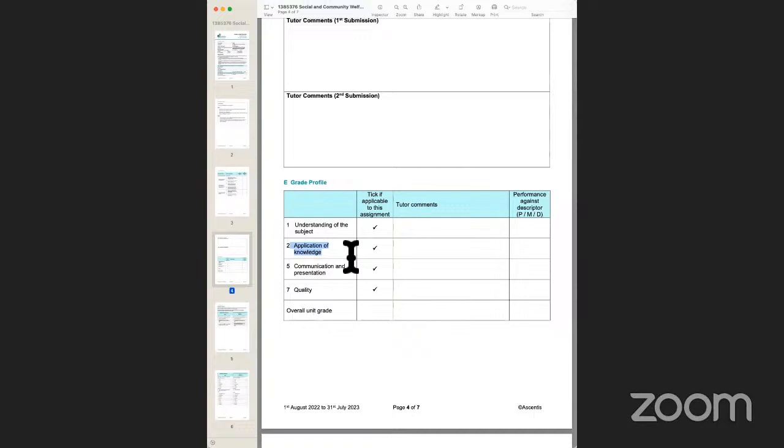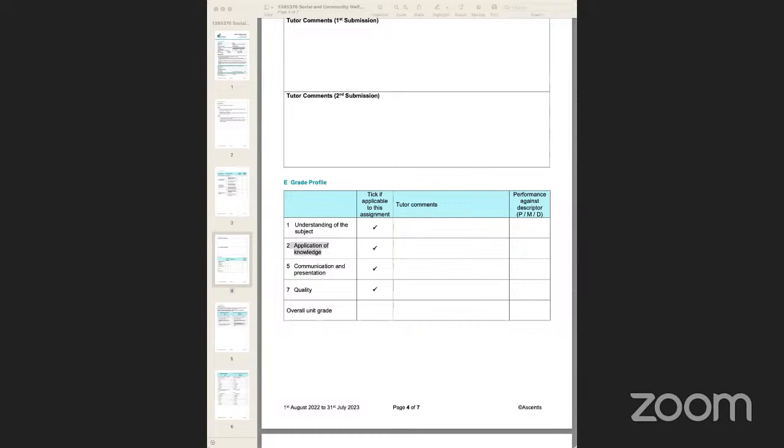And obviously, communication and presentation is important in the assignment, because it is asking for an essay. When you write an essay, you write with an introduction, you cover some parts in the main body of the essay, and then towards the end, you make a conclusion. That part would need to be detailed, because it would include learning outcome 1 and also learning outcome 3, and that would be an essay that we are writing.